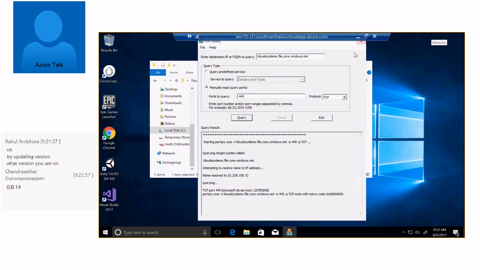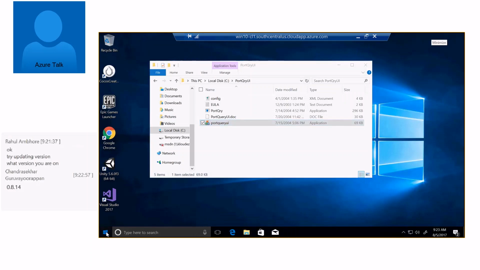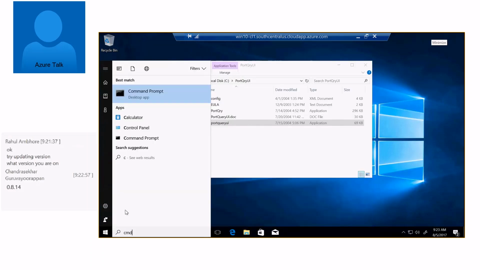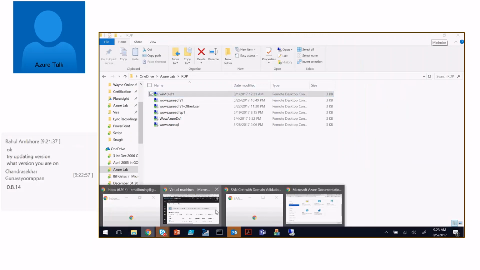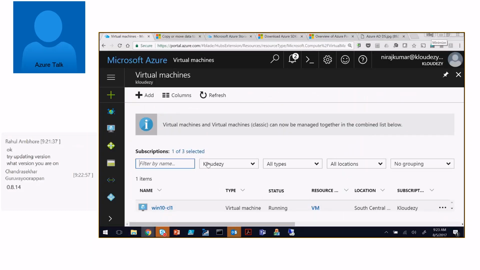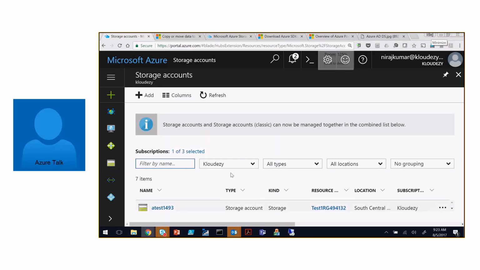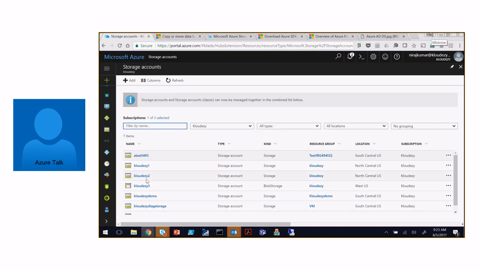Right. So now quickly, let's map a drive. CMD, and I will copy the URL from there. So where is my storage account? Let me reduce it.